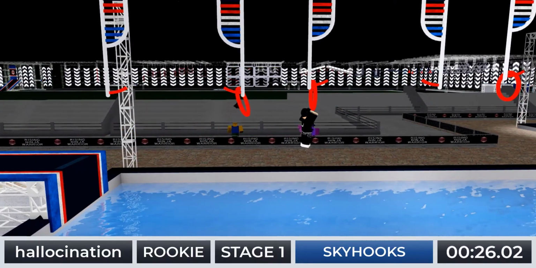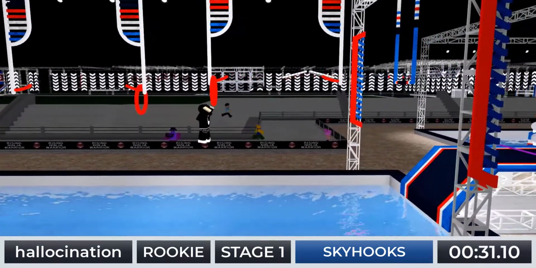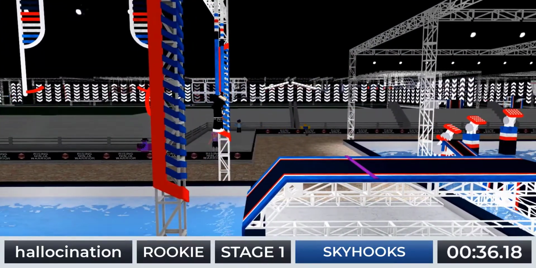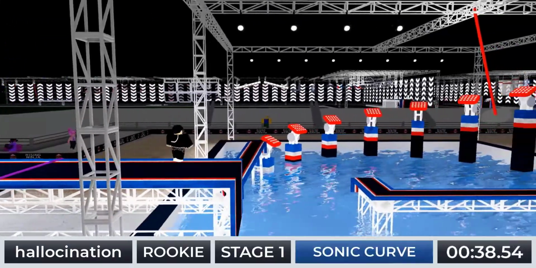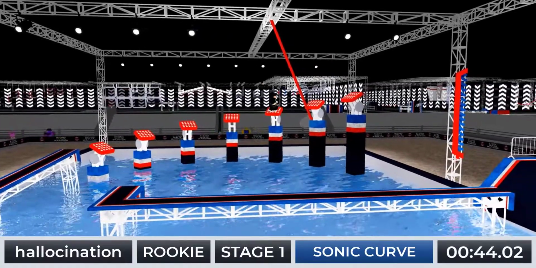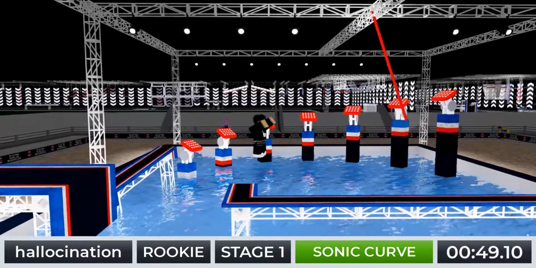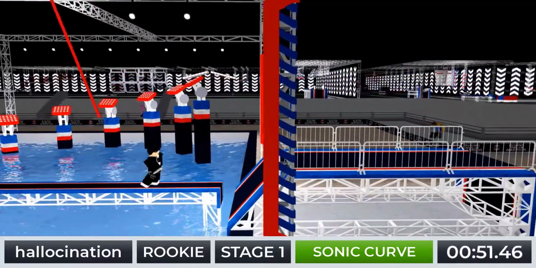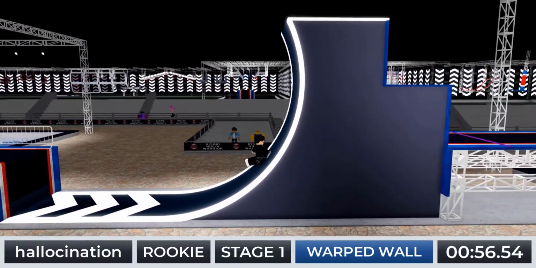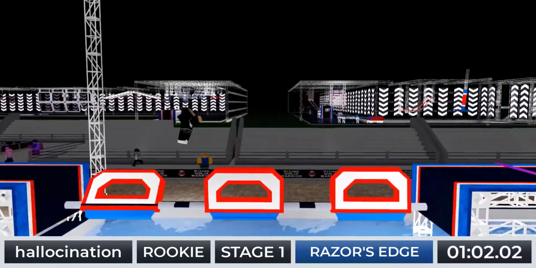It's precision, but you also have to go fast enough to where you don't time up, as Hallow is into this last transition on skyhooks, makes the transition, just needs the dismount, and Hallow is now into the Sonic Curve. Now, all of the competitors who have reached this point have made it at least to warped wall. Epic Oliver timed up on the warped wall. The rest of the field that got to this point has completed stage 1. Nobody's failed Giant Chain or Razor's Edge. Hallow looking to get up on their first try and does. Best attempt we've seen on the warped wall here tonight.